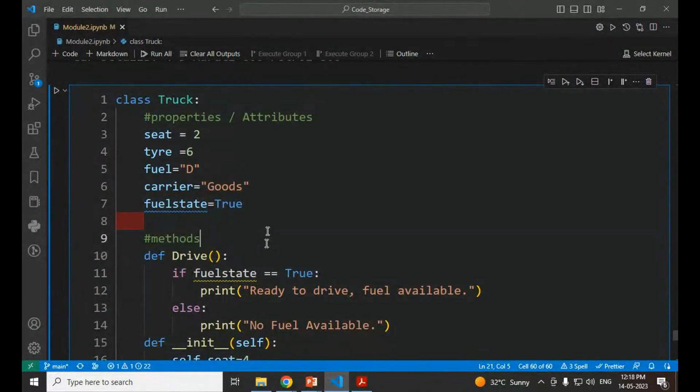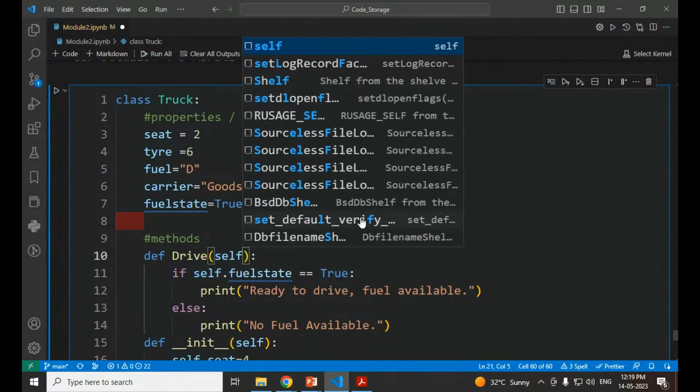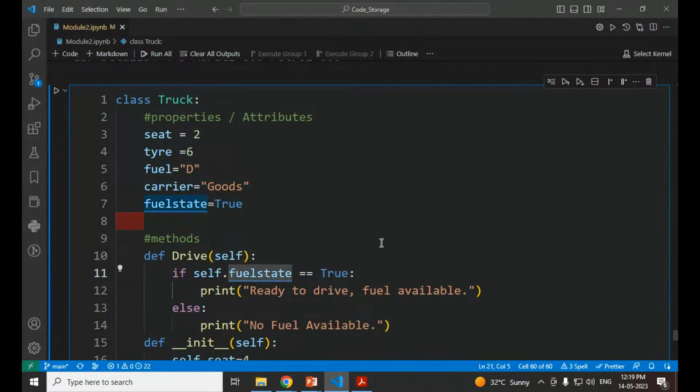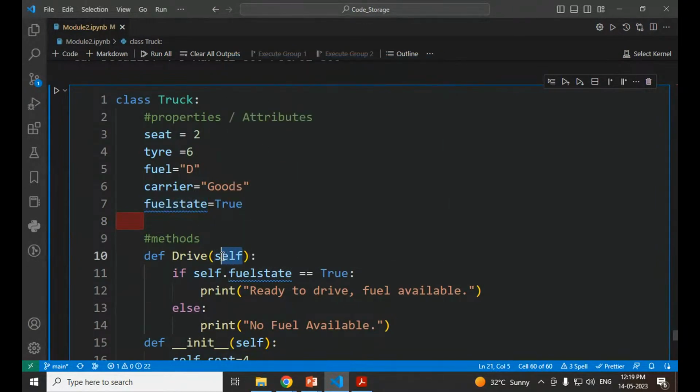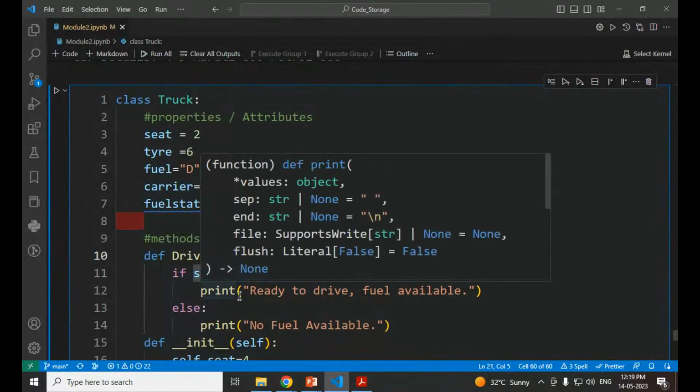Why are you saying that? That's not subject to the drive function. Okay, can I write self here? But still it is saying it's not defined. Where can I define it? Define it in the parenthesis here. Now let's see what it knows. It knows a lot of things now. What we had not added is the self. So now this function is aware of its own variables. Got it?